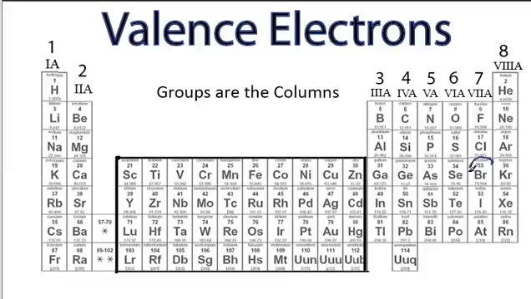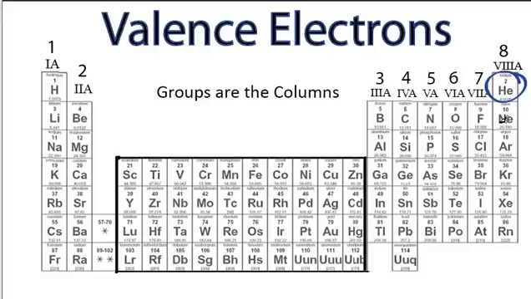One more. How about bromine? Group 7, so it has 7 valence electrons. Let's wrap up with 2 exceptions. How about copper? Well, remember we said copper is in the transition metals, so we're not going to worry about that. And then, how about helium? Remember helium? The exception has 2 valence electrons.